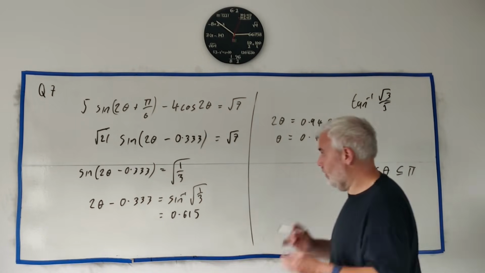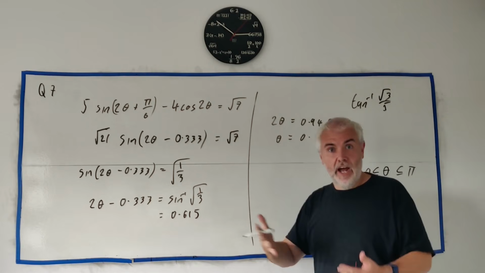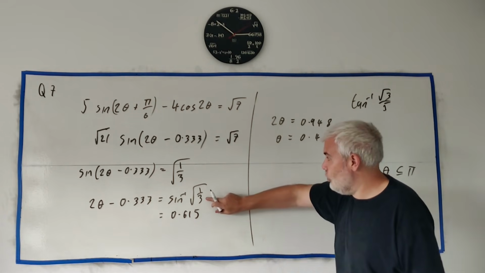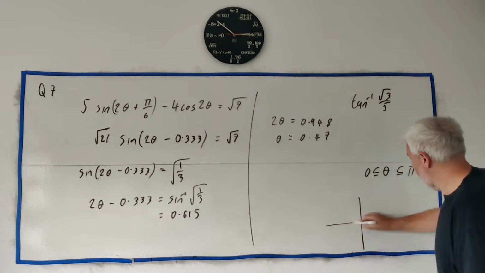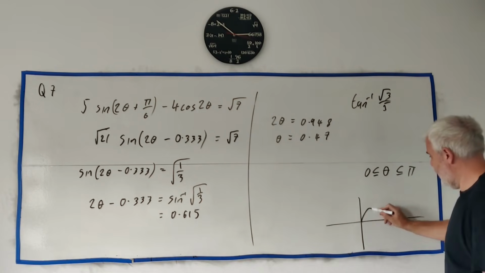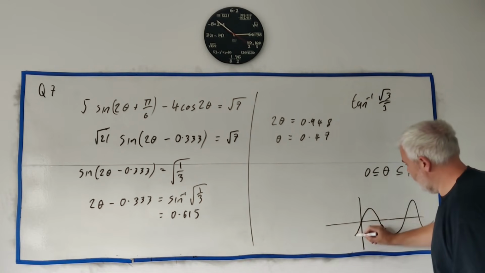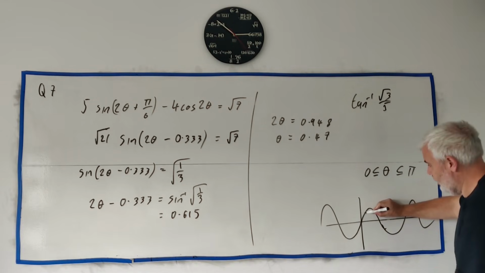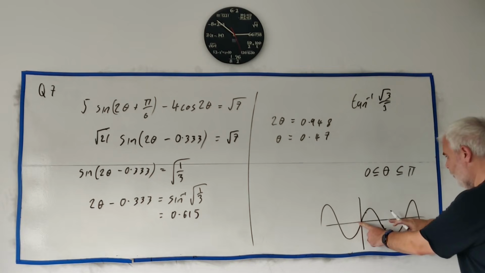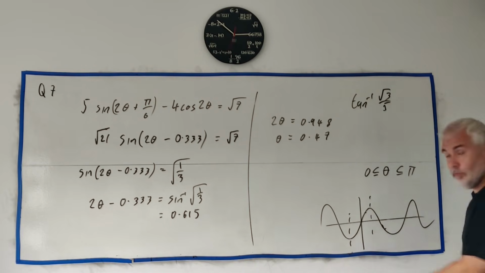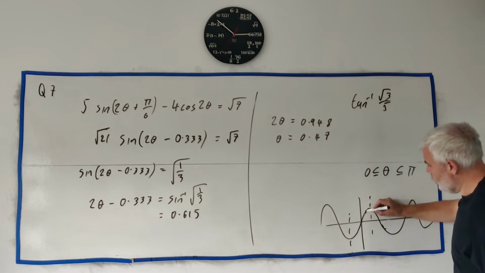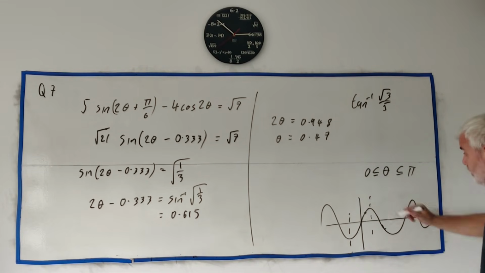A couple of ways to look at where I could have got multiple answers. Whenever you're getting sine or cosine, remember that there's multiple answers. My calculator gave me this answer. That's not the only answer. My calculator doing this sum doesn't think sine looks like this. It just gives an answer between these 2 points here, is what I believe the calculator will give an answer for. So my calculator just gave me this answer. The truth is there's actually infinite answers to give.